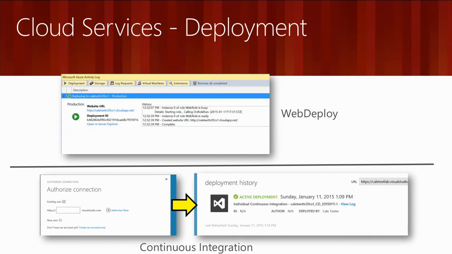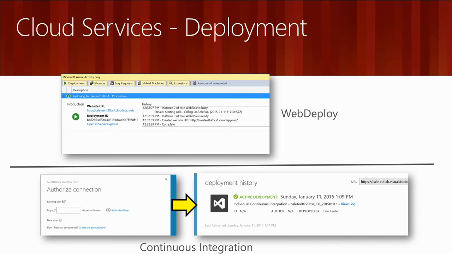So I keep mentioning web deploy, and if you're in Visual Studio when you're doing these deployments, you actually see this little activity log that pops up at the bottom when you're doing this as a developer, and you'll see the whole process go through. This is toward the latter part of it, so you can see the instance got ready, and then it was complete. But you'll see it before. It'll say uploading to storage account. You'll see that finish, and then it'll say it's starting to install, and then allocating instances, and starting a VM, and you'll see the whole process go through if you're watching that log. Great for diagnostics if you're having issues getting things deployed.